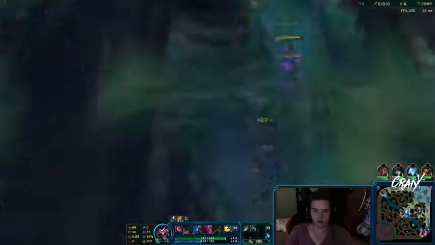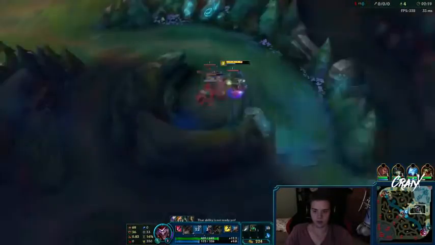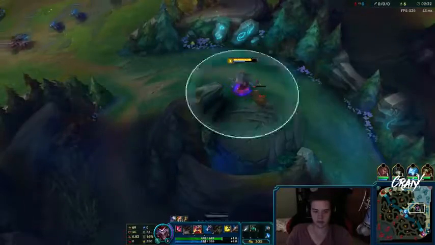So if you've done Krugs and red, then you just go over to blue. After that, you either still invade the enemy jungle or go for a gank on a nearby lane. For all of these, you should always have an open eye for opportunities.